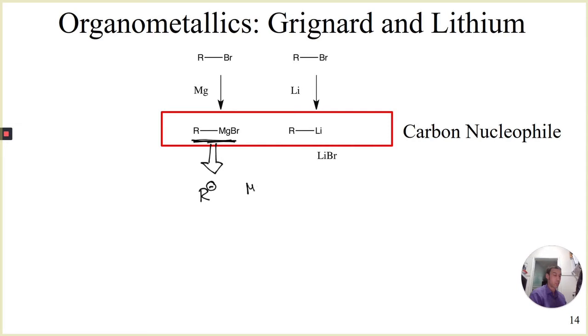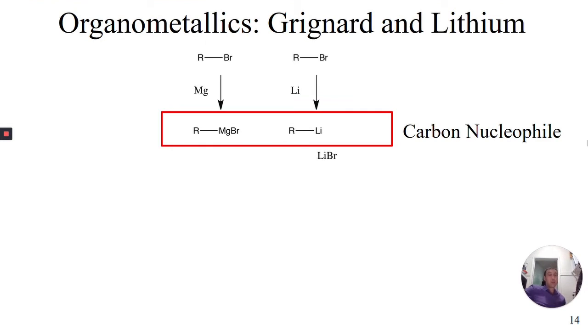The MgBr is part of this process, MgBr plus. It's usually floating around as a counter ion. This is usually a big mess of a molecule because it is a negative carbon. It is very reactive, and so it's great as a nucleophile. It's also great as a base. So we do have to be careful with the Grignard reagent in that it is exceptionally reactive, and it will pull hydrogens off of anything remotely acidic. The organolithiums, same deal. Okay, they've got that same reactivity. You're generating an ionic bond between carbon and a metal.